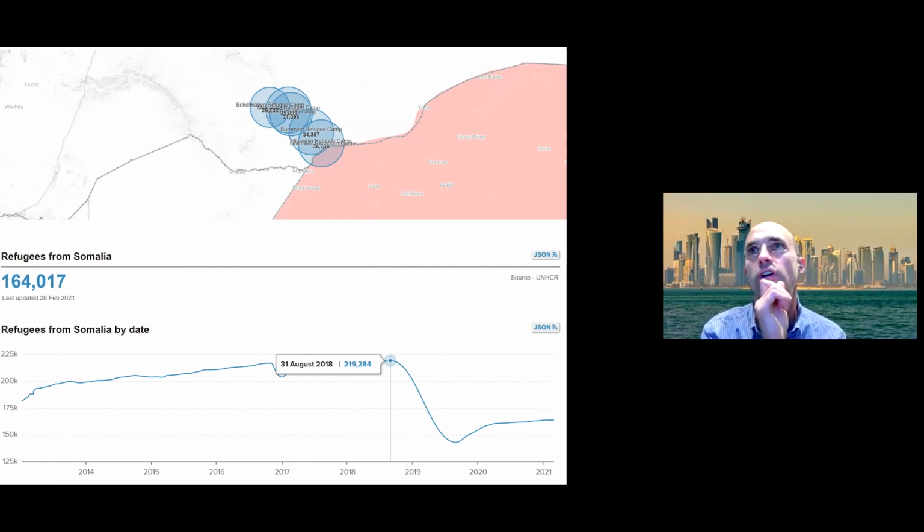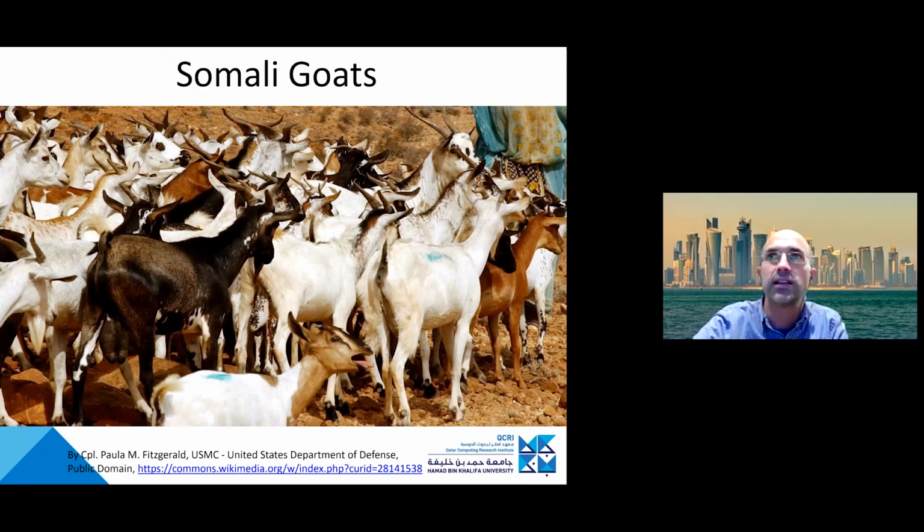And so in an effort to build a prediction model, they actually sent people to the refugee camps and to Somalia to understand their local context. And in this context, they came across the importance of Somali goats. Basically, before getting ready to move, people would have to sell their goats. It turns out that goats are not made for this sort of long journey, so they would cash in all their livestock and convert it to money.